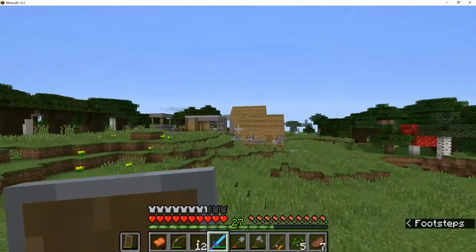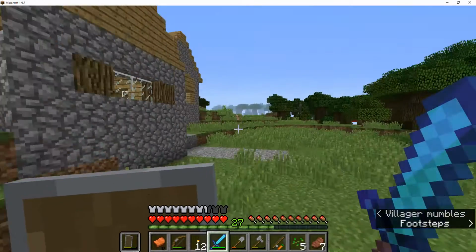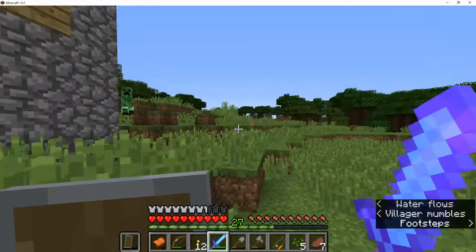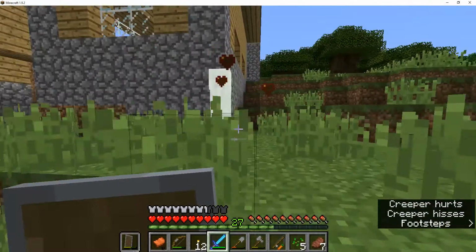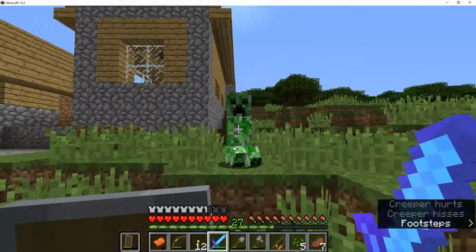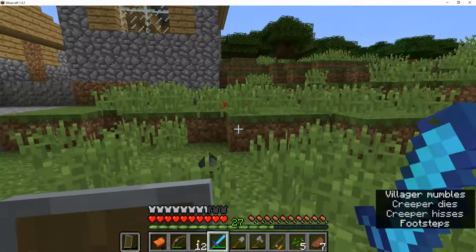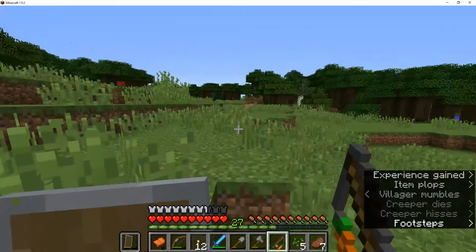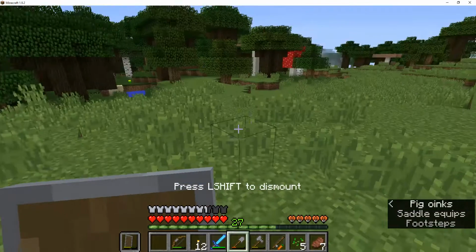And here's a village. I actually found this off camera before. I've done looted the blacksmith's chest. And I just found a creeper again. I can't find enough of these. I just found a pig. So, let's see. Maybe this pig, I'm going to try riding it. I'll do it.